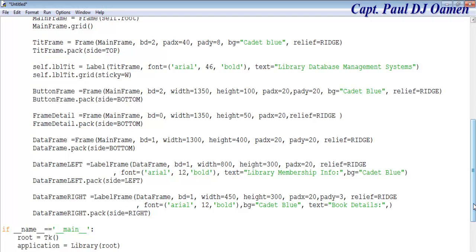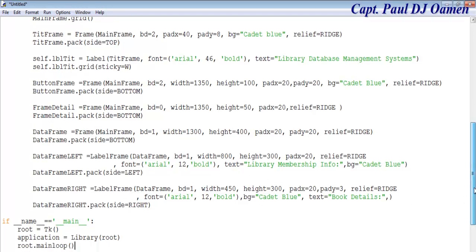Then let's ask it root.mainloop. There we go. I'm going to save this as a library management system, then we take it from there.